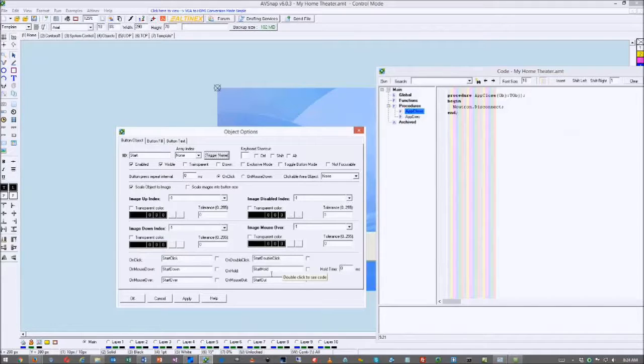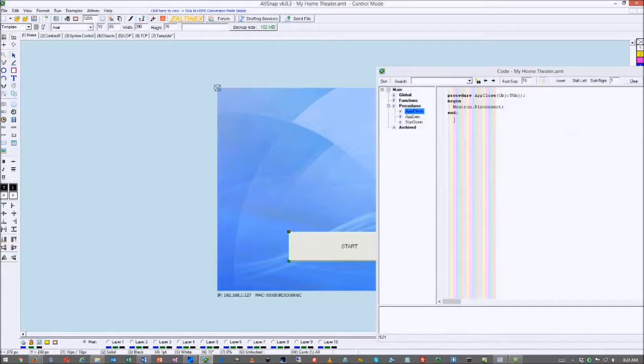You also have a press and hold. In this case, hold time, you say, if you hold it for 2 seconds, let's say 2,000 milliseconds, then do something. In our case, we're going to put it to 0 right now. And when the mouse is out, then change it also. So let's come back and do on mouse down, yes. And let's see what we're going to do here.